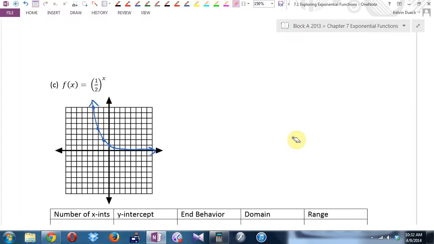Now, you are allowed to hit your neighbors when you're doing this with me. Are you ready? Here we go. Every exponential graph looks like this or like this, like this. Or like this, slide back a little bit. Every exponential graph looks like this, like this, like this, okay?